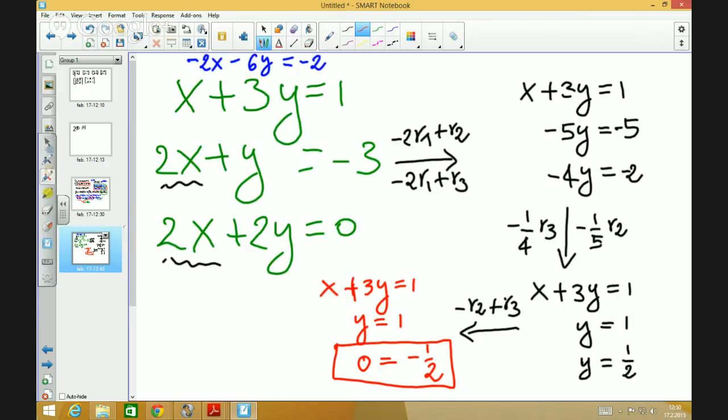So, as you will see now, when we turn Gauss's method into science, that is to say, into algorithms, instead of human heuristic application of a method, you will see that whenever you have an equation that says 0 should be equal to something which is non-zero, that's the telltale sign that the original system of equations does not have any solution. Now, this thing does not have any solution.